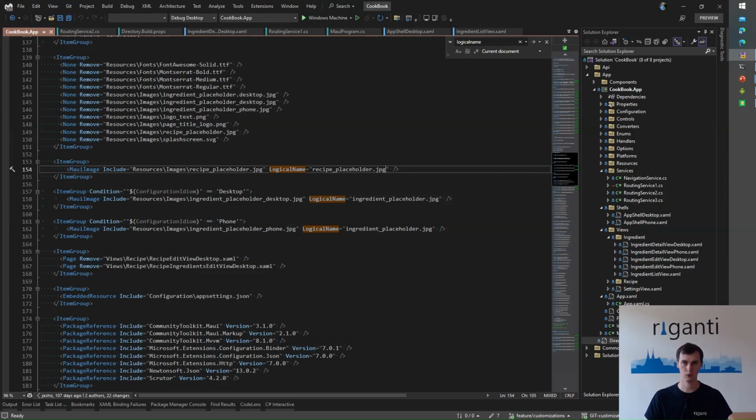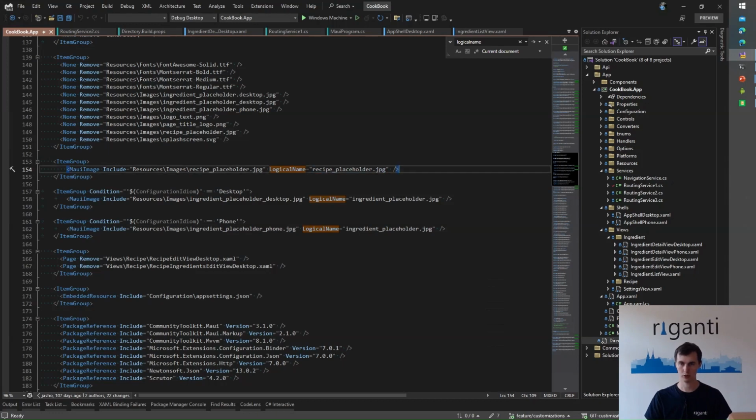Some platforms want to specify the whole path, some platforms want to specify just the name of the image, and so on. So this way you can specify that, okay, for all platforms, this file will be available as this string. So now you can access it on Android and Windows and iOS the same way.